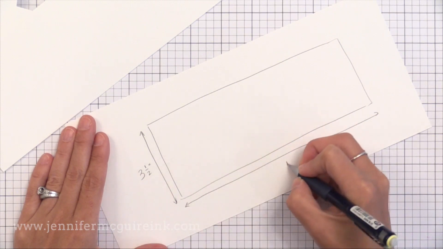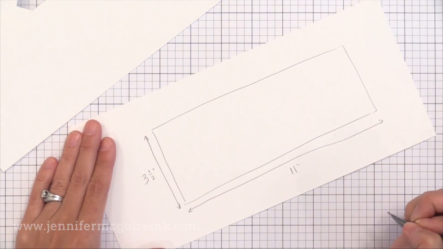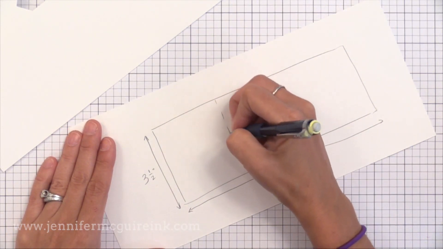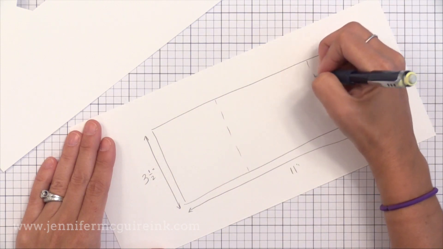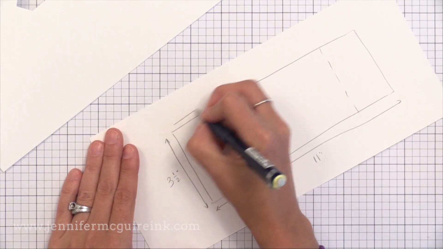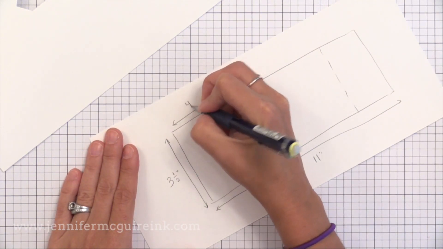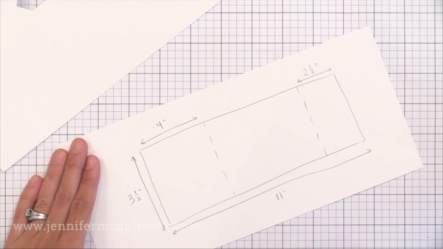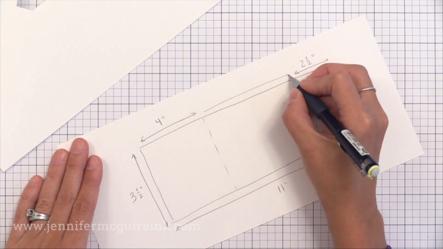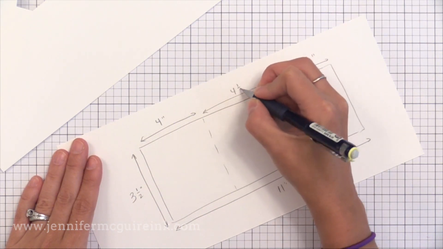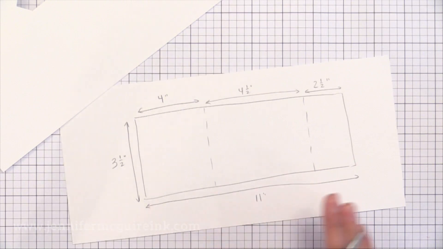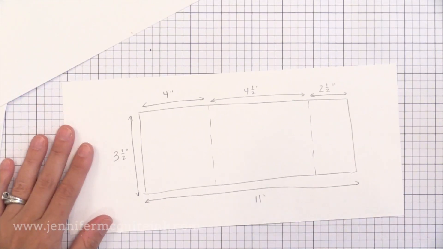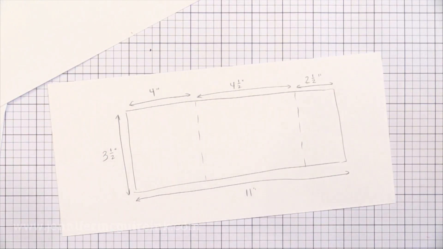So what you're going to need to do is cut a piece of card stock to three and a half by eleven. And then you're going to score in two places. Once that's four inches from one edge and then the other is two and a half inches from the other edge. This will result in a three and a half inch wide card that is four and a half inches tall. Now you can make that middle area a little bit bigger between the two score lines. But I found that this works with almost any border die you may have.